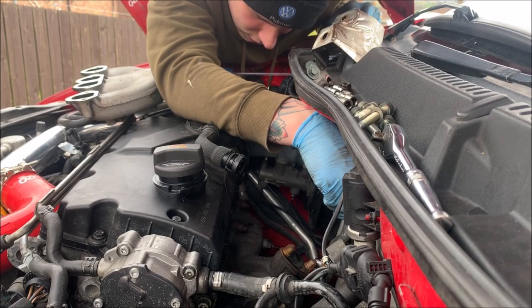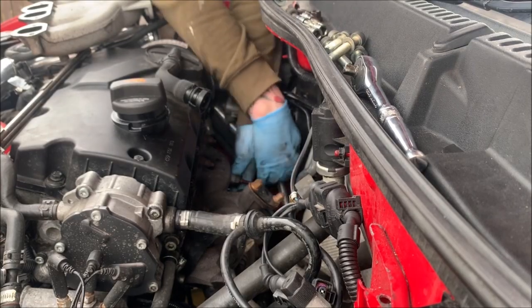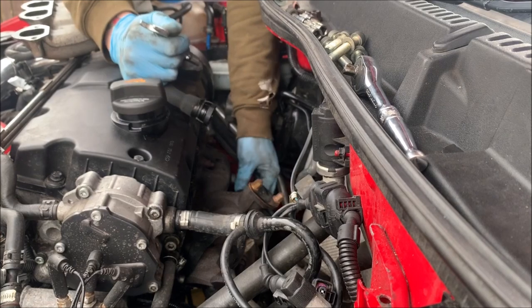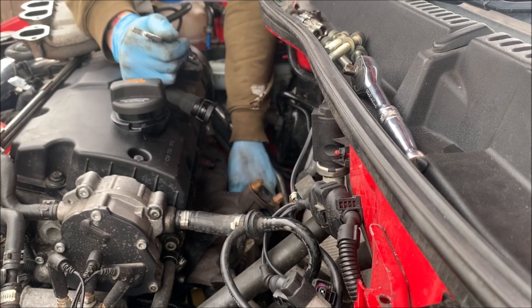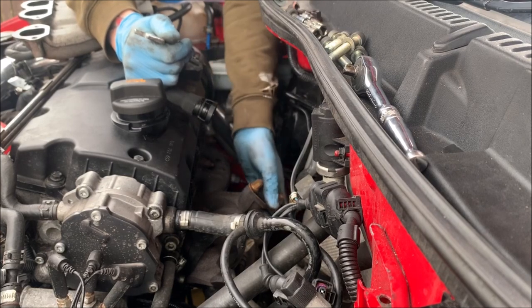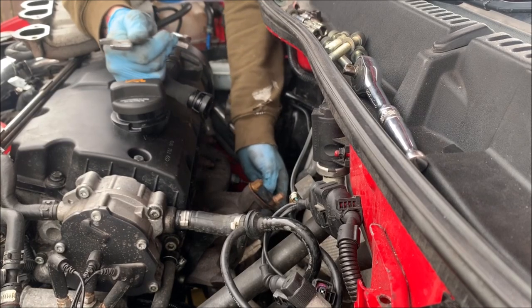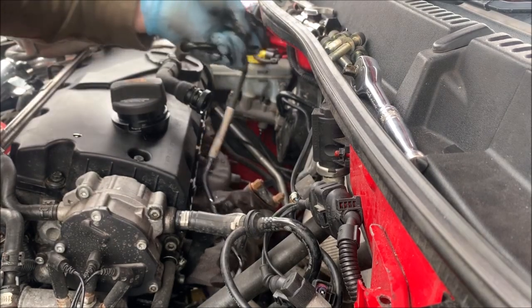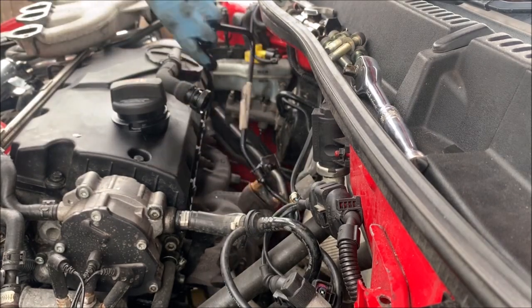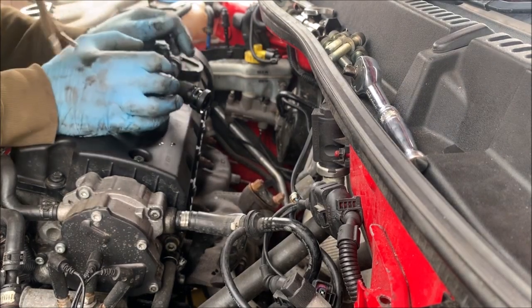Right, let's attempt to get this oil feed off. No way. No way. Ah, my finger. No way did that just come off. We got it. Right, so that's the oil feed off.